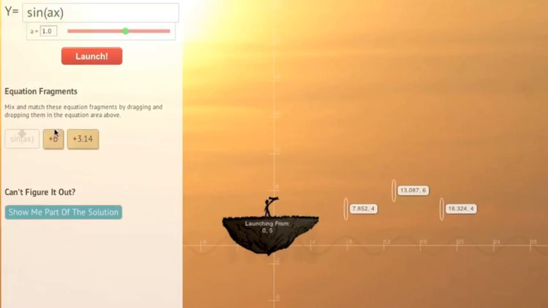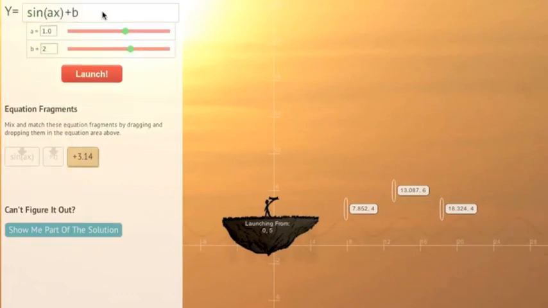As far as curriculum is concerned, XYFlyer is a really good fit for the Common Core in 7th and 8th grade, as students explore linear equations. It's certainly not limited to just linear equations, though. It can effectively model all sorts of equations and the resulting graphs. It can be used to explore exponential or logarithmic curves, or, as in this example, how the sine wave can be manipulated. Really, any type of equation that a teacher wants to explore can be modeled effectively in XYFlyer.